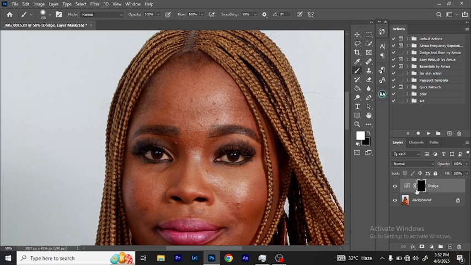So after creating a dodge, playing the dodge action, I'm going to take the flow down to 1. Then I'm just going to brush around here just to brighten up the shadows, right? As you can see, I'm not eliminating shadows, before, after. The reason I do this before frequency separation is that most times when you do this, you create some patches, some places being brighter or darker than some area.